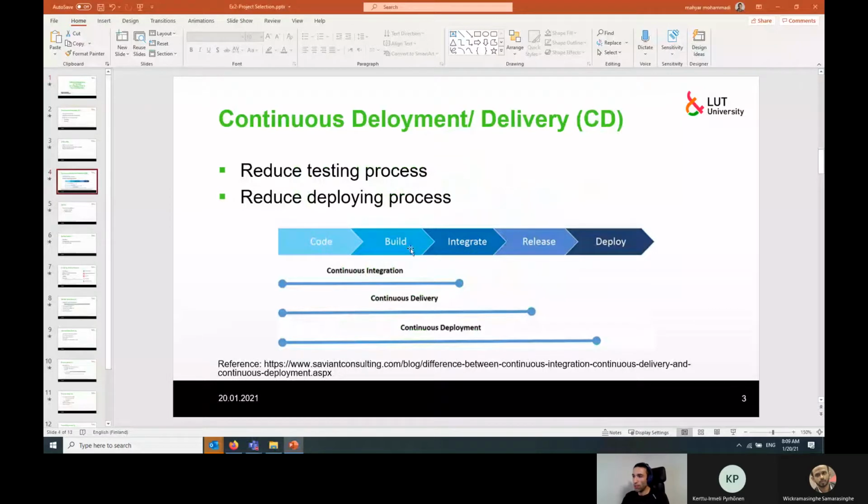Then it will be built automatically, and then it would be integrated. About the continuous delivery, there is one more step, which is the release. And the continuous deployment also deploys the application for the customer or for the test users.